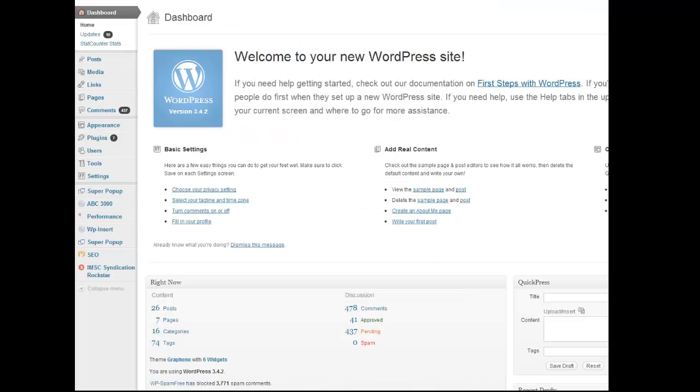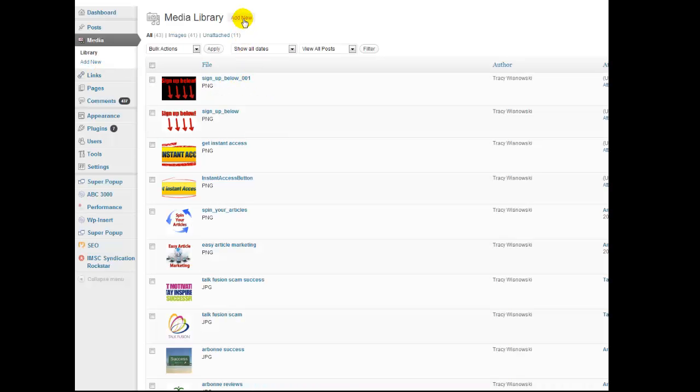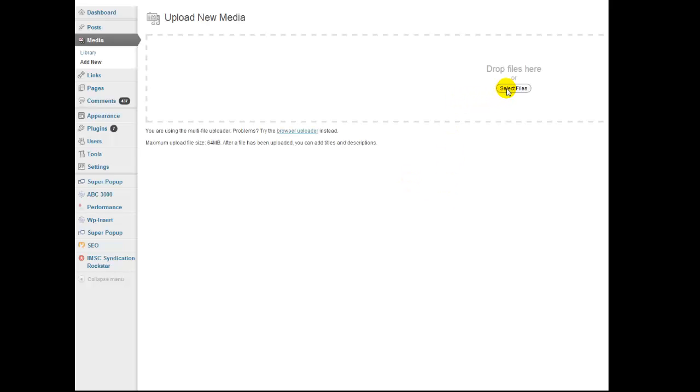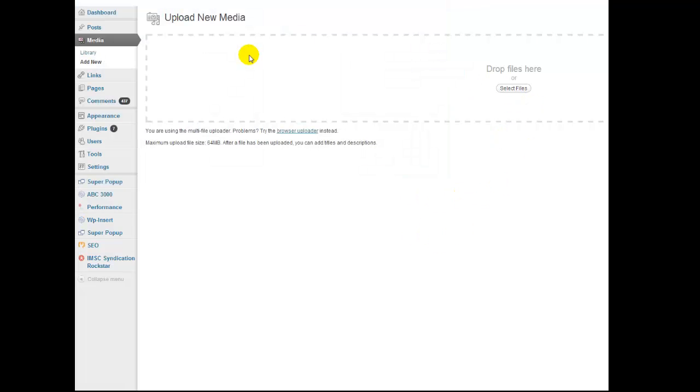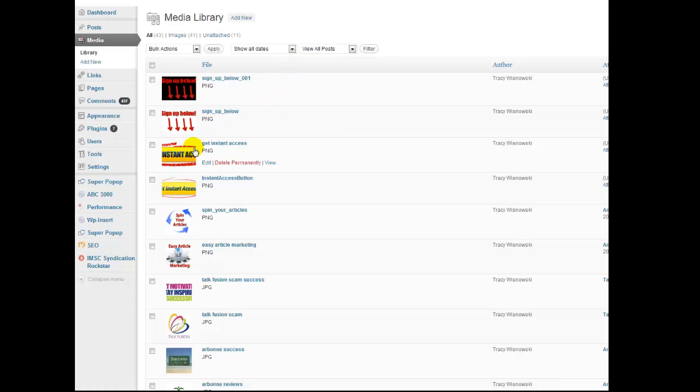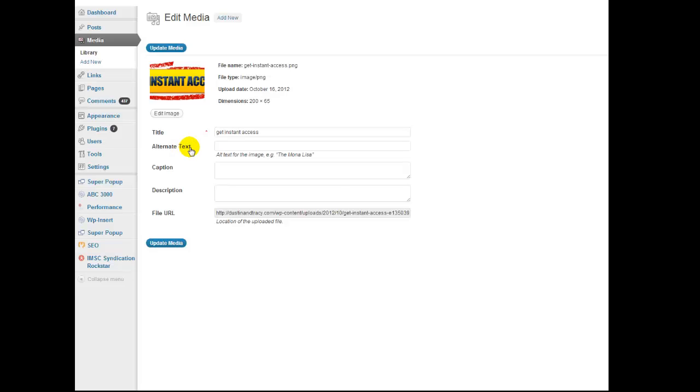Okay, so here we are on the dashboard of our WordPress site, and to host an image that we can use for Aweber, all we need to do is go over here and click Media. Then you're just going to click Add New, select file, and look for the image that you want to use for your form. Since we already have ours on here, I'm just going to click out of here, and once you've uploaded it, it's going to end up in your media library. Here are some of the ones we've created, but for this example, here's the button we use on this most recent form. And all you need to do is, down here you'll see File URL.